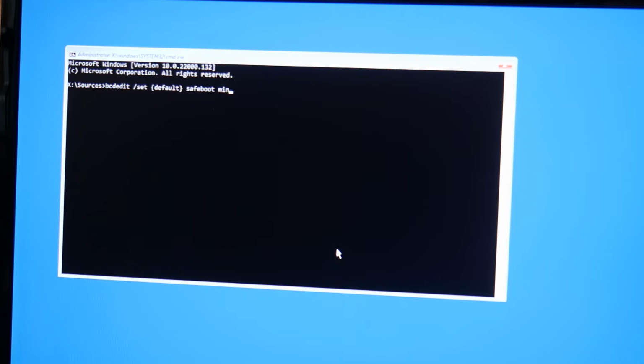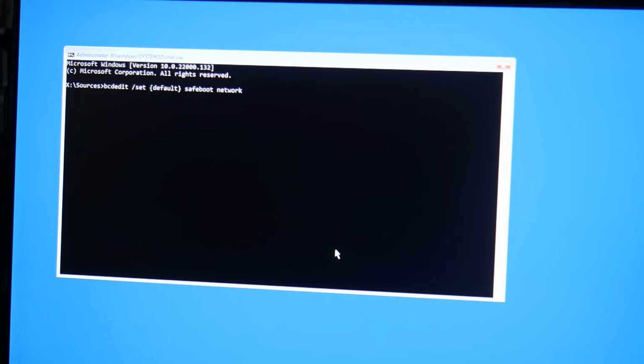And then we want to put in here safeboot, and then space, minimal if you want to boot to safe boot minimal. If you want to boot to safe boot with networking, then you need to take off minimal and put network, and this will give you safe boot with network activity, so you can download drivers and stuff like that. So just type network if you want access to the internet.